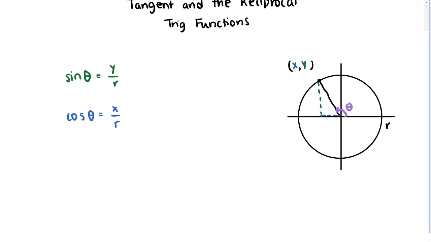And so one more ratio I'd like to bring up is this ratio that we'll call tangent. It comes from this tangent function, so tangent of theta. So that's a new function. It'll take in this angle and it'll give back the ratio of y divided by x. So this is another trigonometric function that we'll use quite regularly throughout this class. And although we've defined it this way as the y-coordinate divided by the x-coordinate, this is actually not the way we'll usually see this tangent function appear in our class.